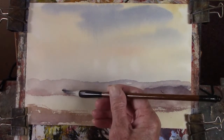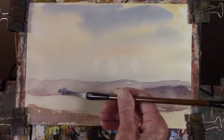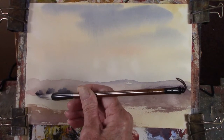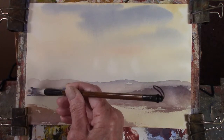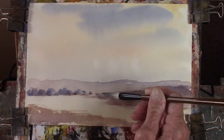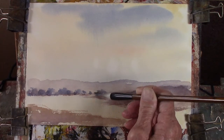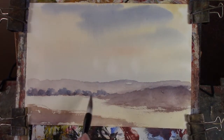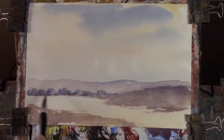Over here, this. Not as clumsy as the hake. I'll always be a hake painter. It's my sort of brush. Okay. And then I'll use a smaller brush now. I'll use that one. Get it wet first, then squeeze out the excess moisture.